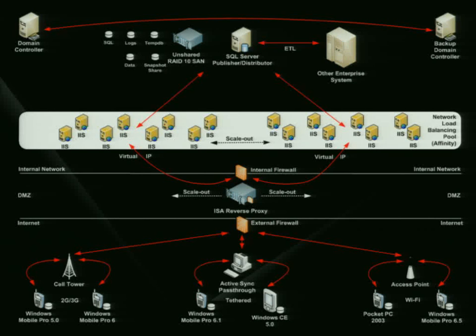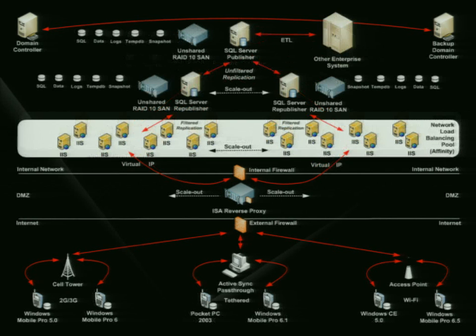Then down here in your DMZ, you'll have either a reverse proxy that people will go through to publish out those load balanced servers. So you'll have a virtual IP for the load balanced IIS servers. That reverse proxy will publish that out. Or you could be using a VPN instead, and that works fine. And then below that, you see all the possible different versions of Pocket PC, Windows Mobile, it could be laptops, whatever. It could be using ActiveSync. They'll go through that. So that's a standard configuration.